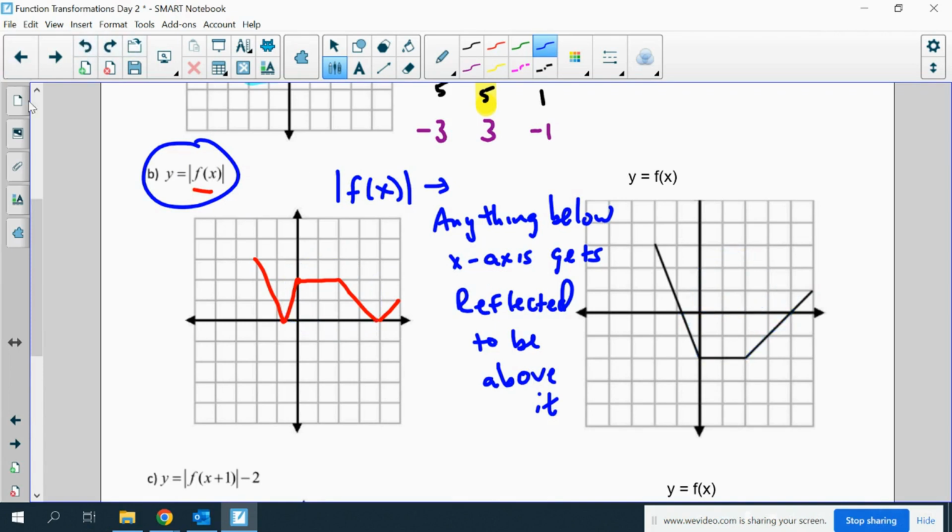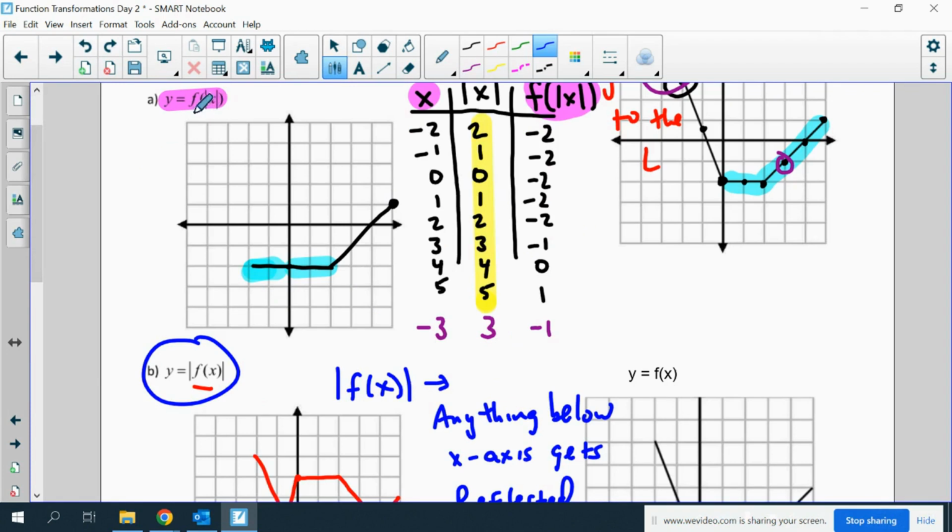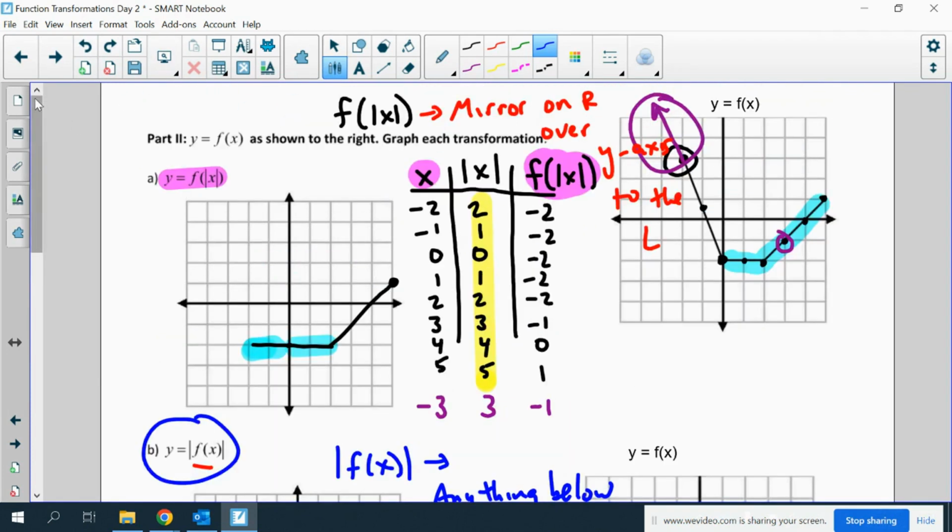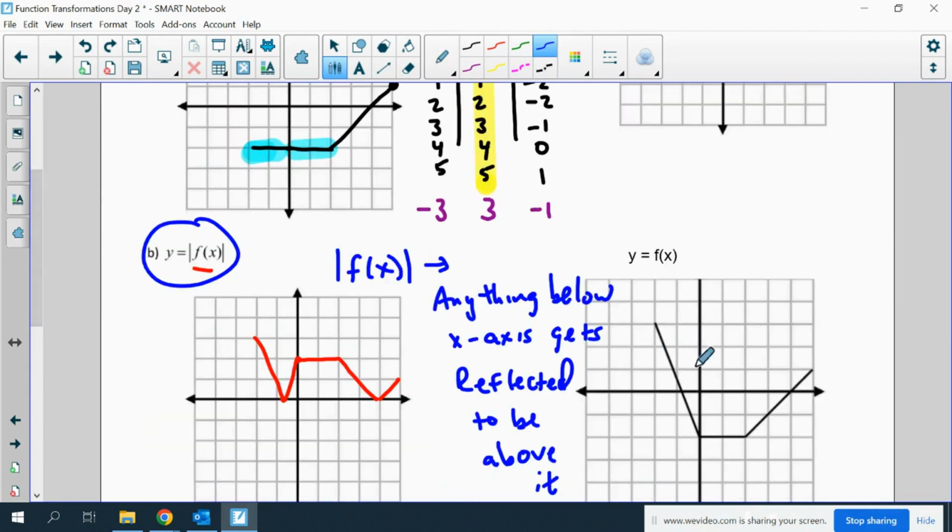However, when I did absolute value of x on the inside of the function, stuff got eliminated. All of this went away. And that's because functions don't have to pass the horizontal line test. And so because of that, all of these things are going to get eliminated when I mirror something over the y-axis. But anything that gets mirrored over the x-axis will never have anything to replace because there's nothing up here.